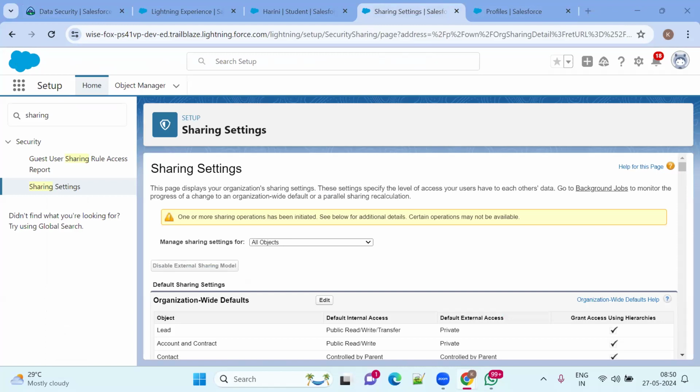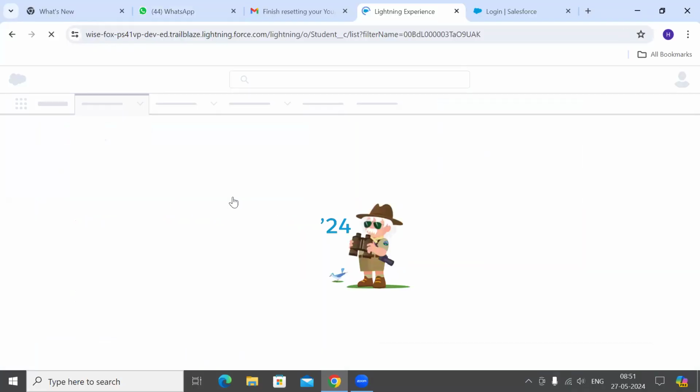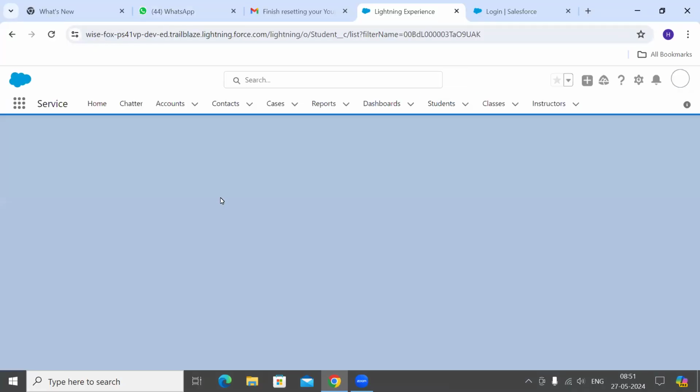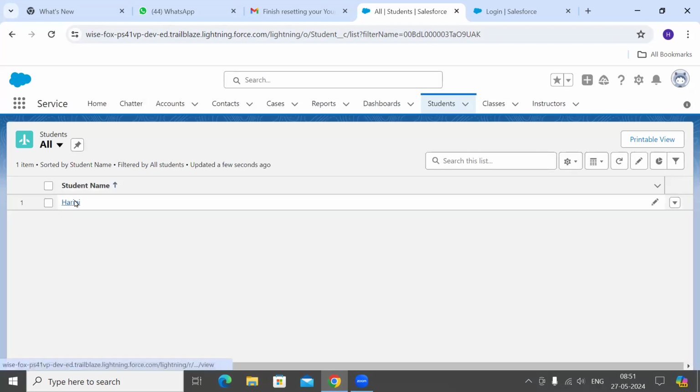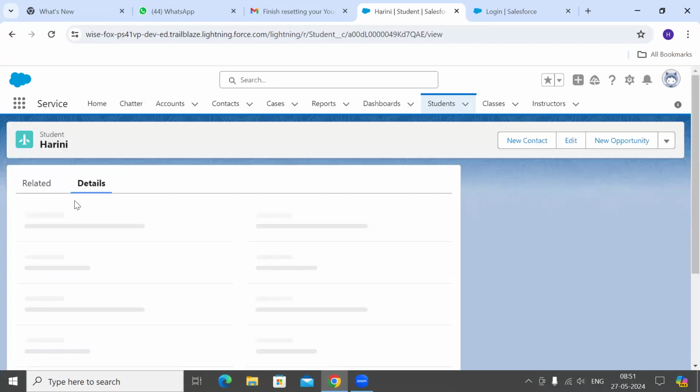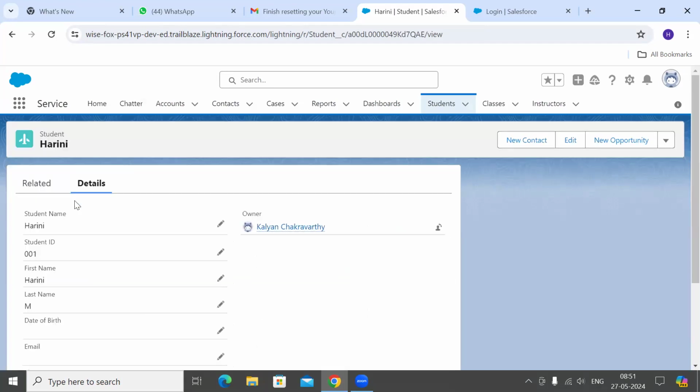Can you open it now? It is visible for me. Her record is visible because it's public read only. Now try to edit it. You have the edit access in your profile.